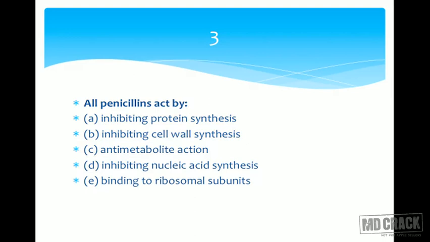Inhibiting protein synthesis, inhibiting nucleic acid synthesis, binding to ribosomal subunit, all the things are in a way related to each other, and many groups do it. It includes the macrolides, that's your erythromycin. It includes aminoglycosides, those are effective against the gram-negative aerobic organisms: streptomycin, kanamycin, gentamicin, etc. Inhibition of protein synthesis, the broad-spectrum antibiotics, tetracyclines, chloramphenicol. So many drugs are related to inhibiting the protein synthesis.